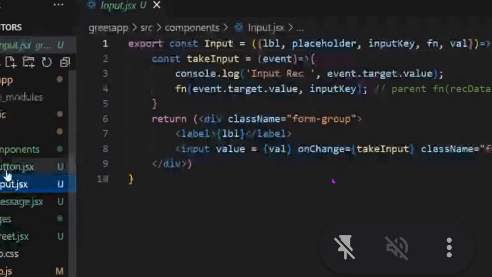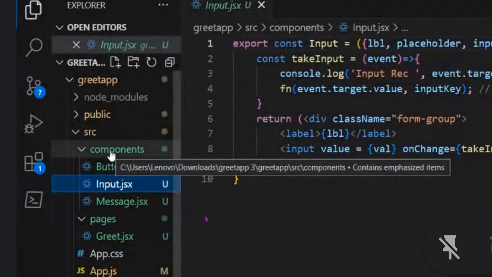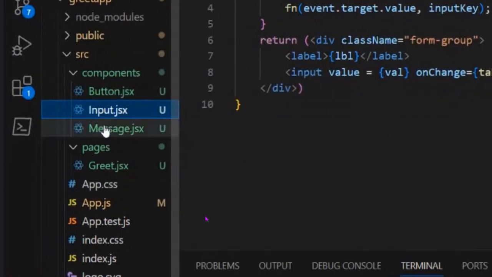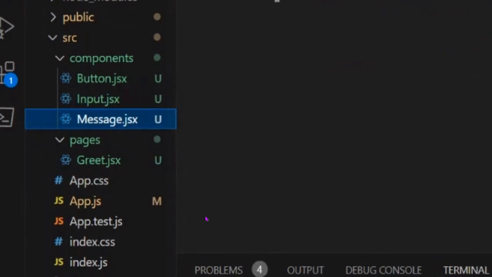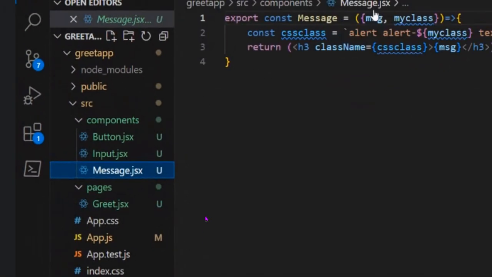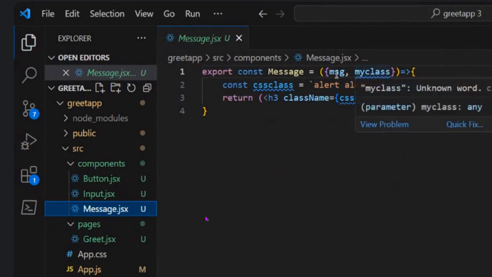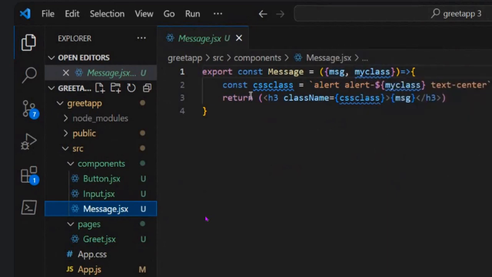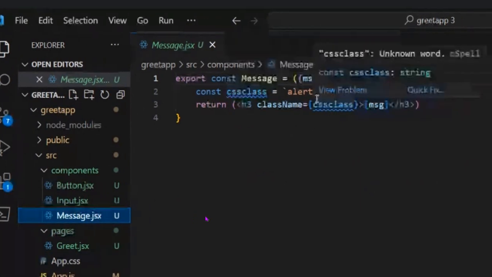Yes, sir. First, inside the source folder I made a component folder. Inside there are three files. First is message. Inside it, message and my class are both props, and here I'm using the class alert.